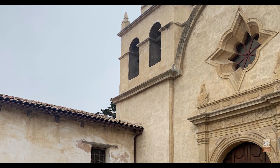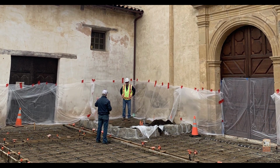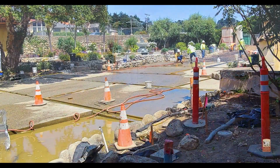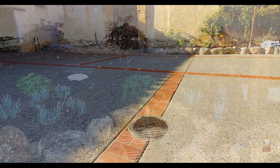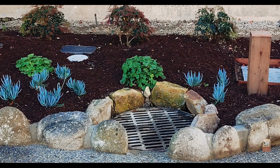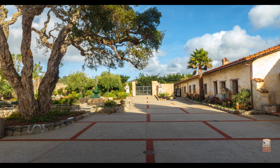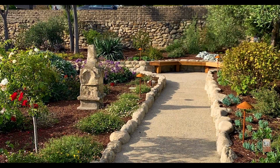The main focus of the courtyard restoration was to eliminate the drainage issues that were affecting the foundation of the renowned basilica. Much of this project was in the groundwork underneath the concrete aggregate. We added proper irrigation, gutters, and other drainage solutions, installed new fire lines, and laid the infrastructure for future museum restoration needs. We removed the cracked, sloped aggregate and leveled it, returning the step-free pathways throughout the courtyard and garden.